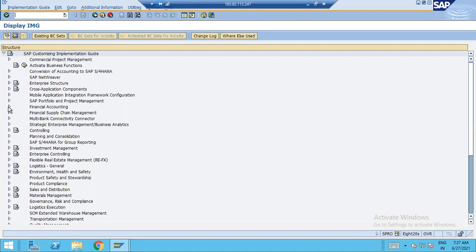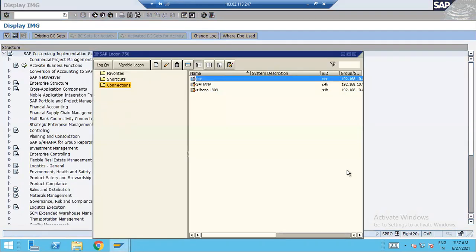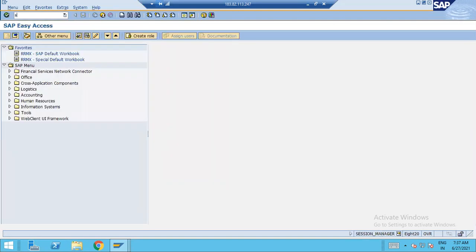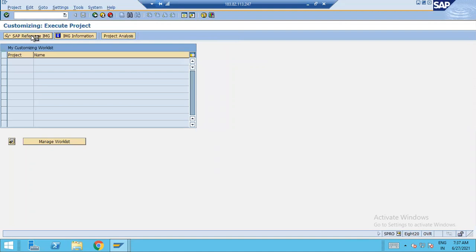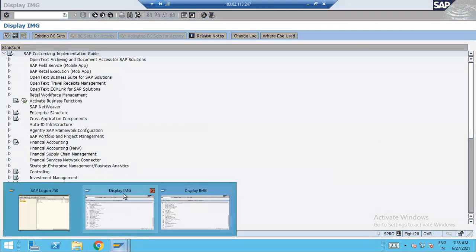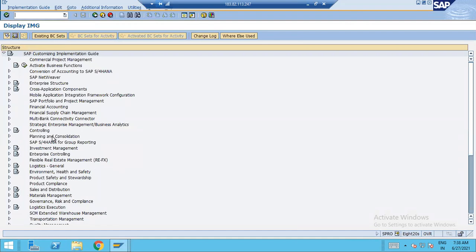So it will be there, financial accounting. And here you must be checking if you have already worked on ECC, or if you have an idea about that. In ECC, let me log in there. This is the ECC system. Nothing related to you, just for your comparison. So here you can see two options are there: financial accounting and financial accounting new. Why in the S4 system don't we have two options? Why is only financial accounting there? Any guess?